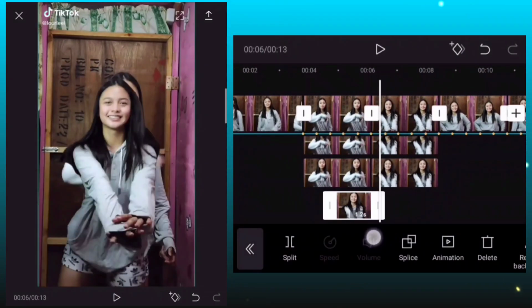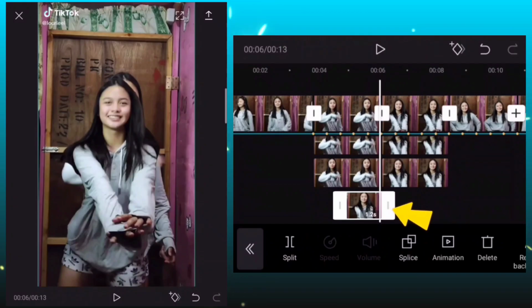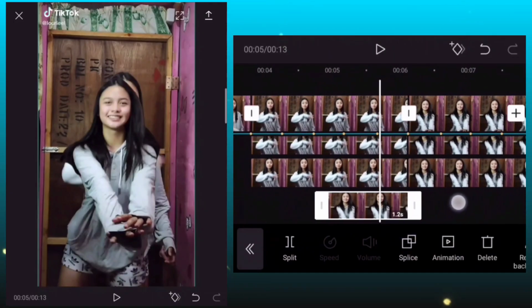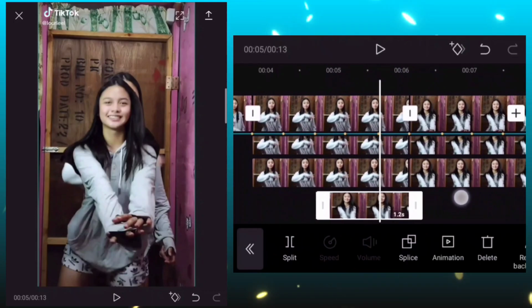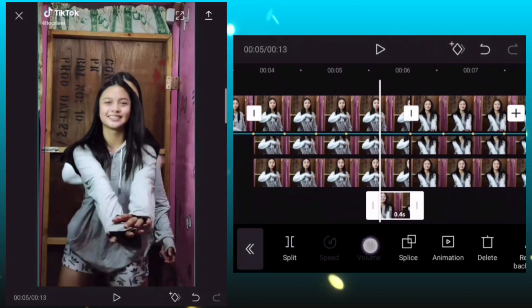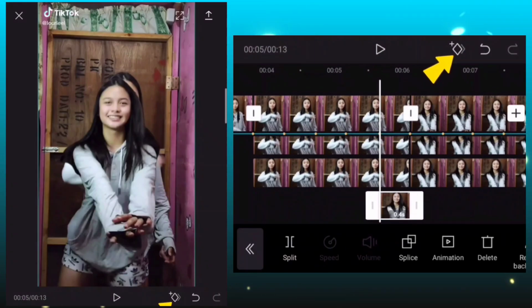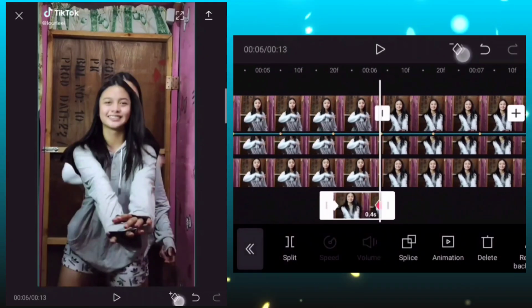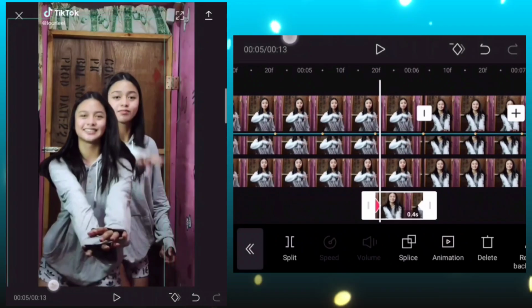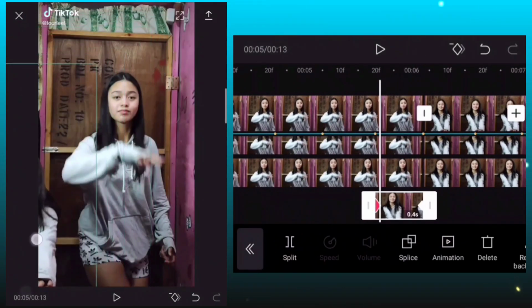Trim this overlay to fit in the first picture. And also move this part to fit in this beat. Add keyframes on both sides of the overlay. In this keyframe, move this picture outside.